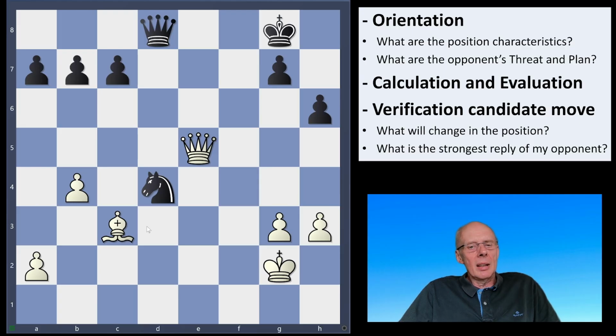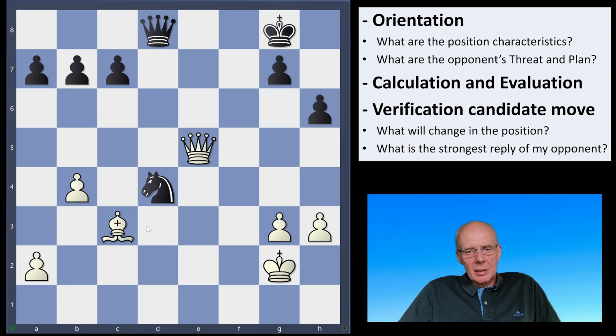And then finally, when you have selected your candidate move, go back one more time and think, okay, now I'm going to look at the position as if my candidate move has been played. And I'm going to ask myself, did I really consider the strongest reply of my opponent? That's a very important final check.